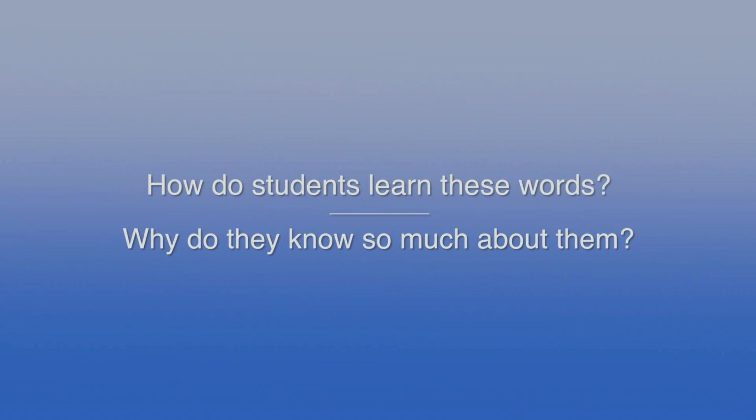So when we're talking about and focusing on academic vocabulary, one question that comes to mind is, how does a child learn these words and why do they know so much about them? Well, the easy answer to a question relating to the example we just discussed, dinosaurs, is that students are fully immersed in the topic. So not only do they understand the words that they're learning in the books that they read, in the conversations that they have with their teachers, their family, their friends, these are words that they think about, they see, they're exposed to, they're fully immersed in.